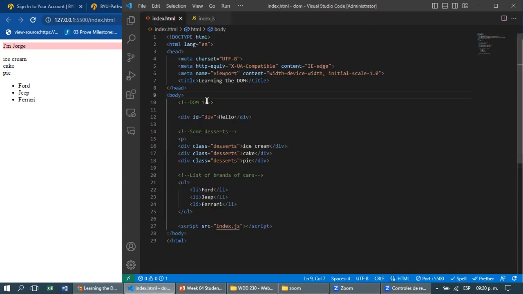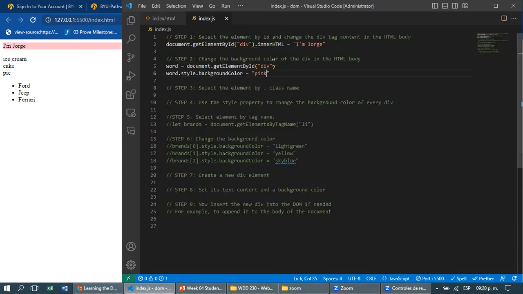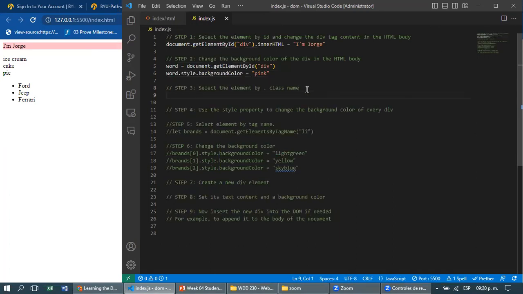We have some elements with classes, these desserts. So we're going to call this class and work with that, okay? So here we go. We're going to make a variable.